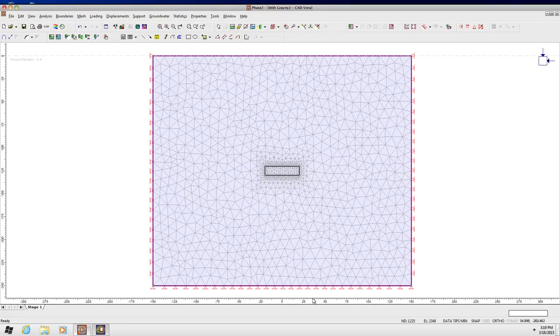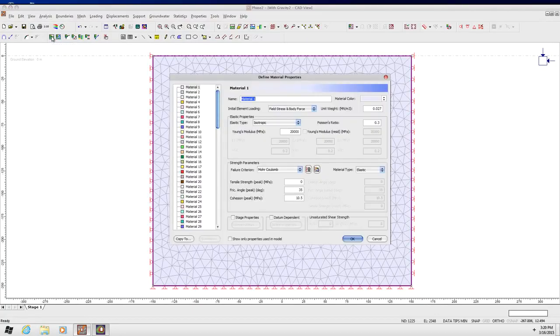Oh, by the way, one other thing. You have to make sure that you get the corner boundary condition correct. In this case, I want it to be fixed in x and y. If you had a roller here it would kind of bend down in the corners, causing some kind of funny stress distribution in the corners. So the first thing you do is look at the material properties.